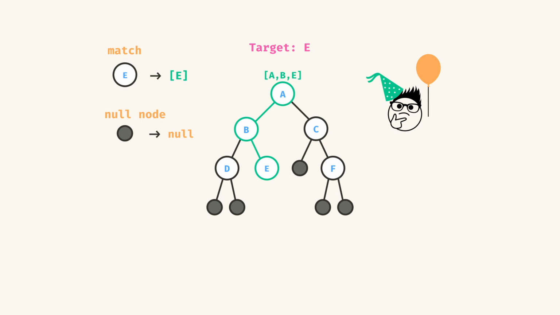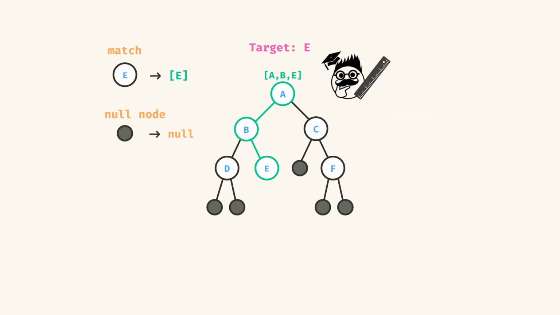Something to watch out for when I code this one up is probably the fact that I'll need 2 base cases, right? I need to catch the scenario where I have a match, and I need to also catch the scenario where we have a null node and return null. Cool. That being said, what can we say about the complexity of this algorithm? Well, like always, we'll say n is the number of nodes. And I think if we do this the correct way, we should end up with a time complexity of O of n, because we should just have n recursive calls, a call for every node within the tree.